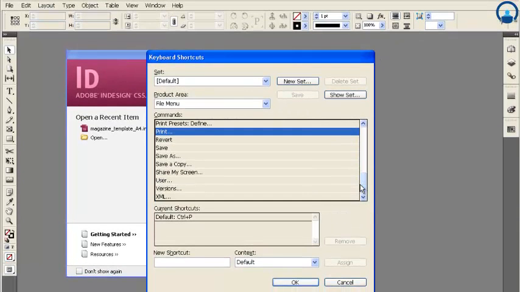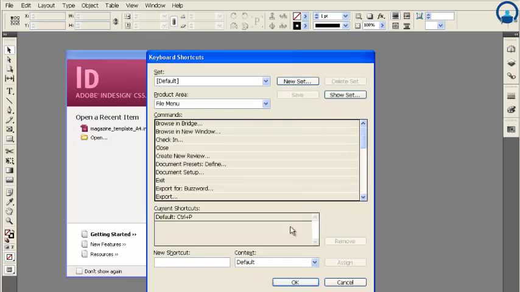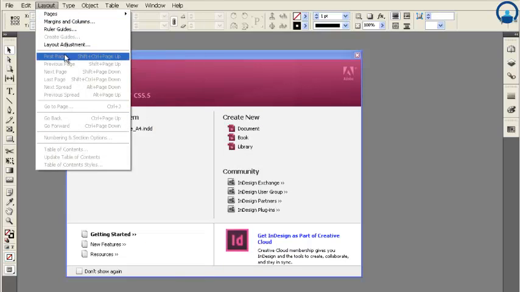In any application you press Control P, it will go for printing. So you can learn the keyboard shortcuts from here. In fact, you can also learn from each command. You see next to First Page there is a shortcut key. So you should always pay attention to this and keep learning these shortcut keys. Then your work will be really fast.